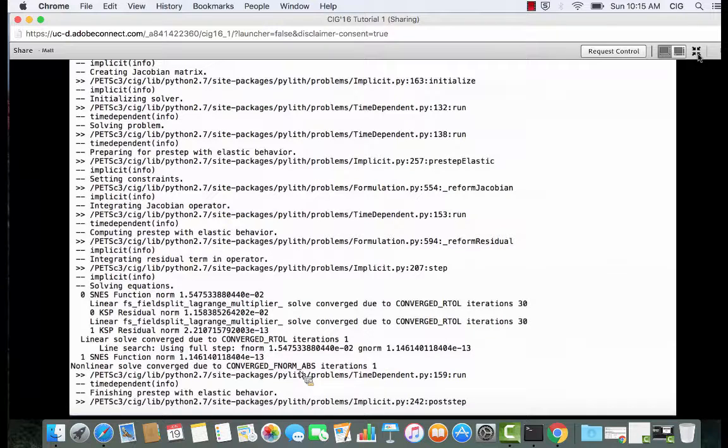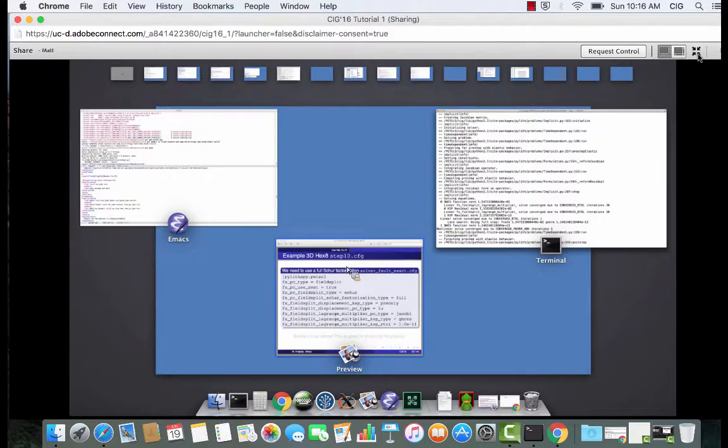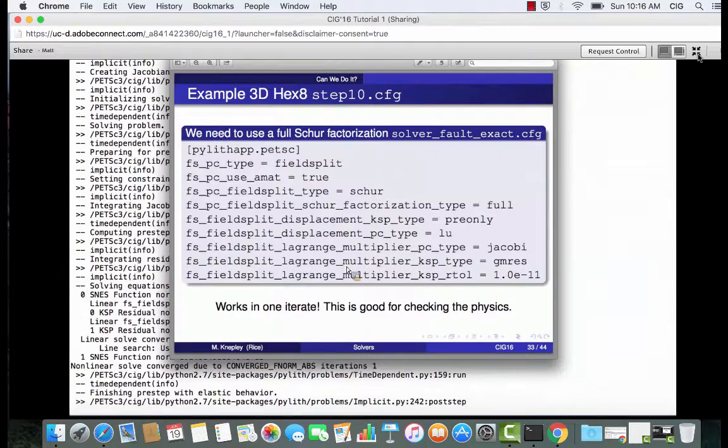It's expensive, but this is where you want to be if you're deciding on your physics or your boundary conditions or the kinds of perturbations that you want to make. Once this works and you have a physics result for a tiny thing, then you can start scaling out, okay? So always do this. This should be the default. We'll probably make it the default in PyLith, I think. But let's look now about how to go about changing. So it works in one iterate.